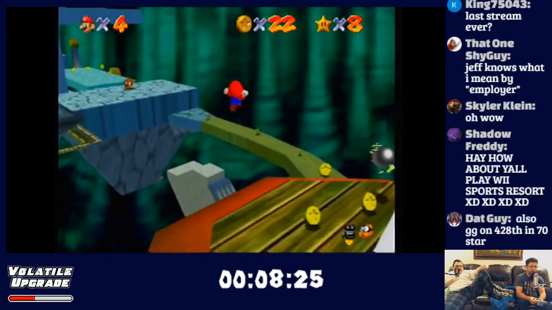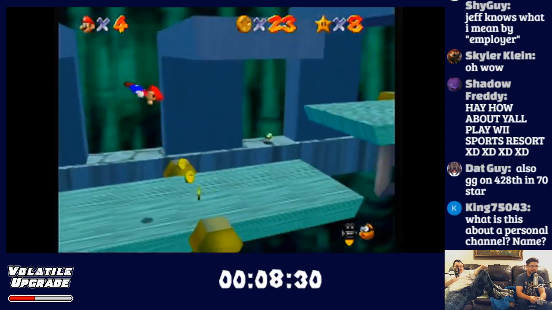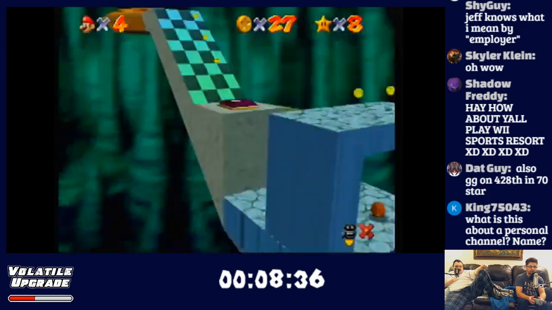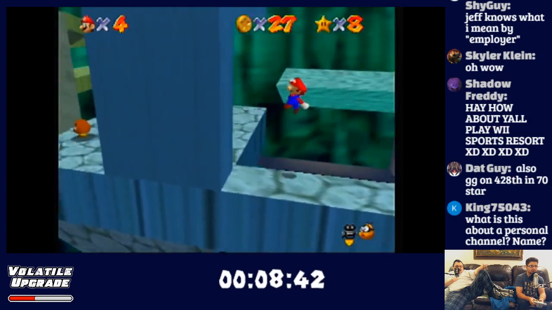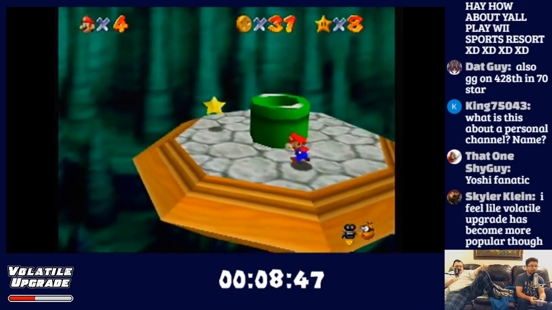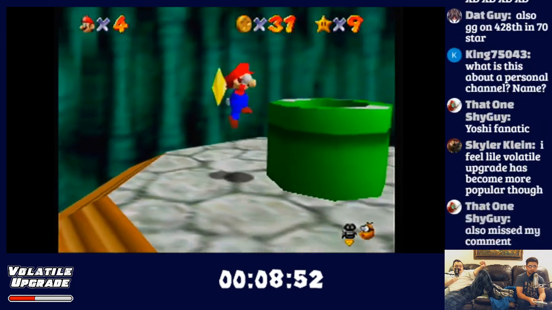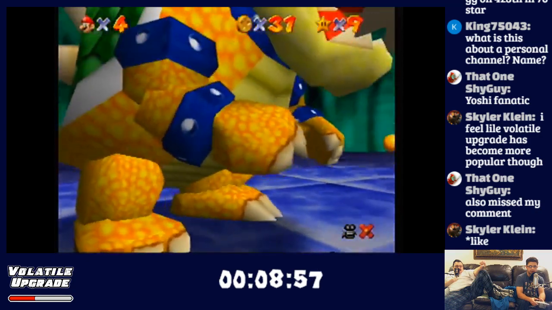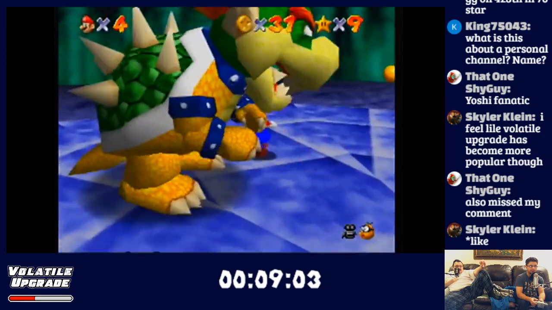Shadow Freddy says, how about y'all play Wii Sports Resort XD? It actually could be fun. That guy says, also GG on 428th in the 70 star. What? Sweet. Thanks. King says, what is this about a personal channel? Name? Shy Guy, Yoshi Fanatic. That is correct. That is Jeff's personal channel. Skylar says, I feel like Volatile Upgrade has become more popular, though. It has. Shy Guy says, also missed my comment. Sorry. Like, really? You did? I thought I was reading them all.